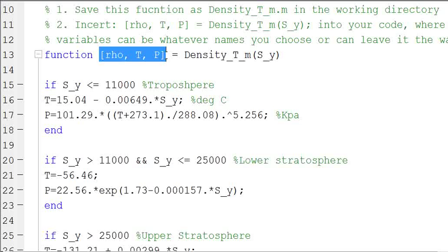So you write function, then these are your output variables. So the output, you have rho, T, and P separated by commas, and that's equal to the name of the function, parentheses, your input variables. You can have more than one input variable. This one just has one. So the name of the function, parentheses, variable, close parentheses.